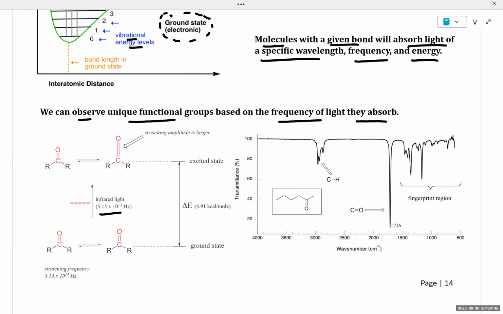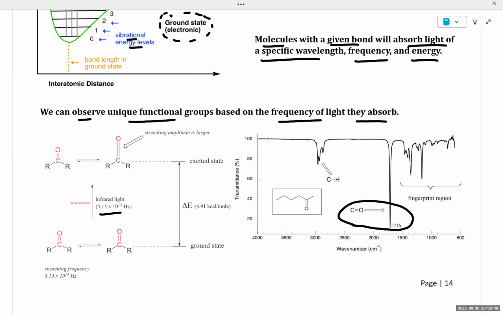So what that means is if your molecule has a carbonyl, it will absorb light of a defined frequency. And we can use the fact that this compound absorbs light of a specific frequency corresponding to a carbonyl's absorbance frequency to in turn determine and assign the fact that this compound does in fact have a carbonyl. So we can measure how a compound absorbs light and measure the frequency of light absorbed, and we can use that to assign and determine what functional groups are present in our compound.